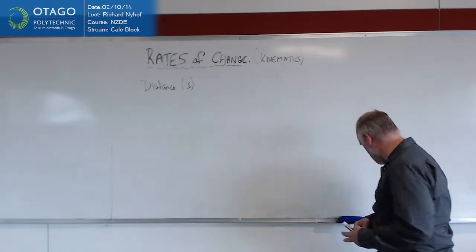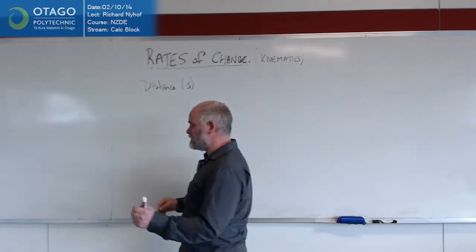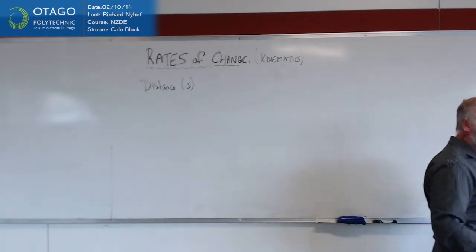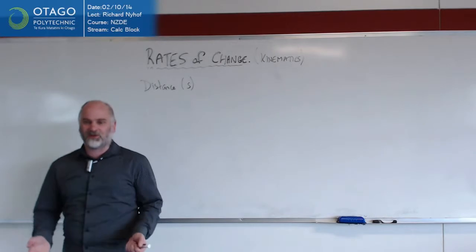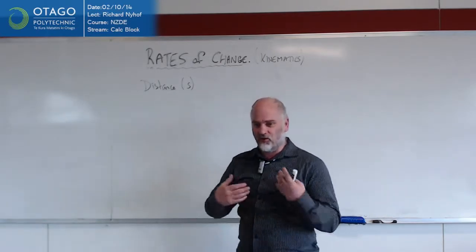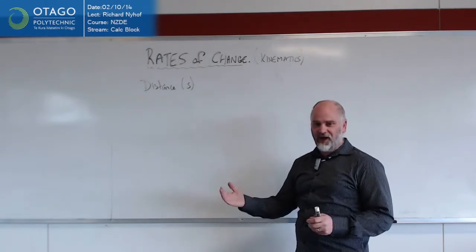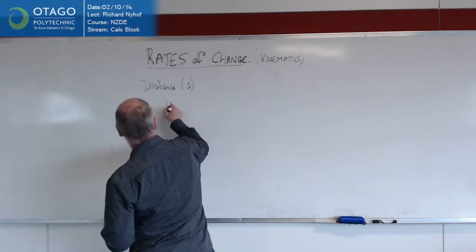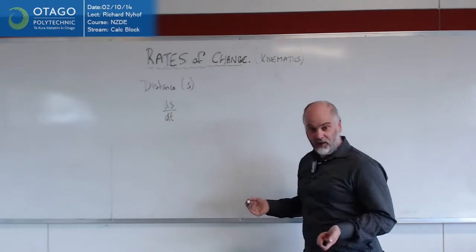If I cover a certain amount of distance, here I go, covering some distance. Consider that distance covered. And I'm going to cover exactly the same distance again. So there we go. What was the difference? The difference was that one of them took less time. So the rate of change of distance was slow on the first one and fast on the second one.